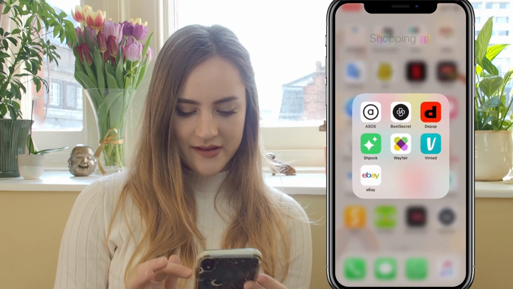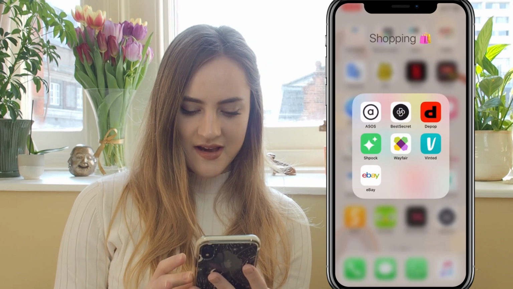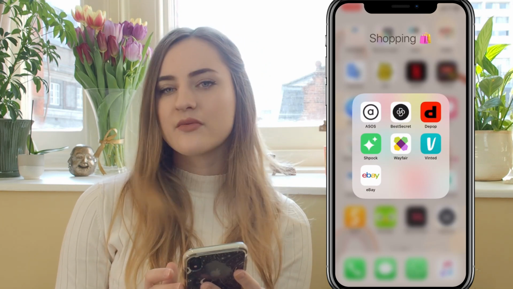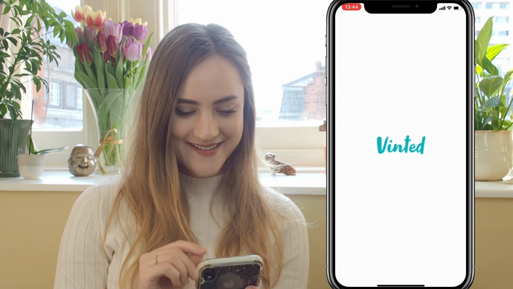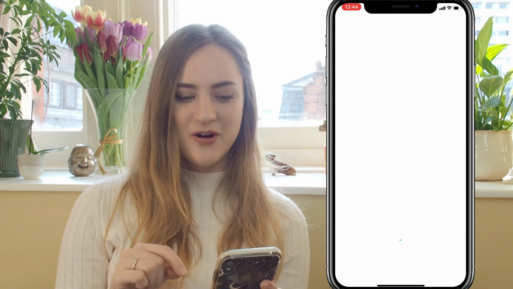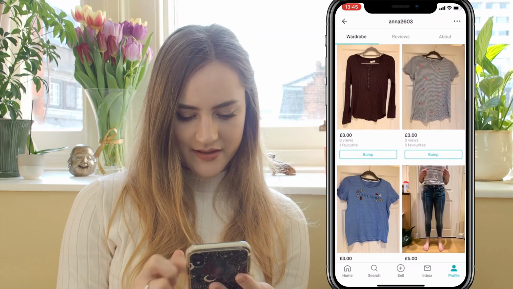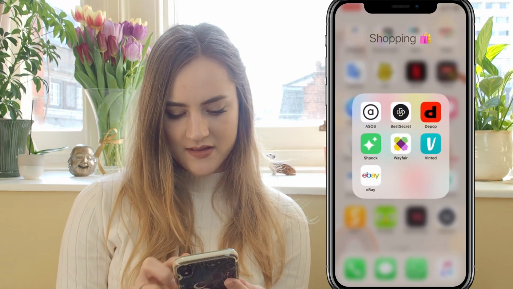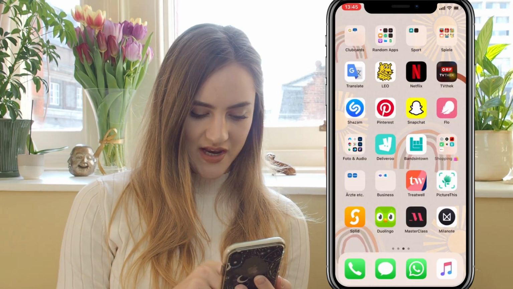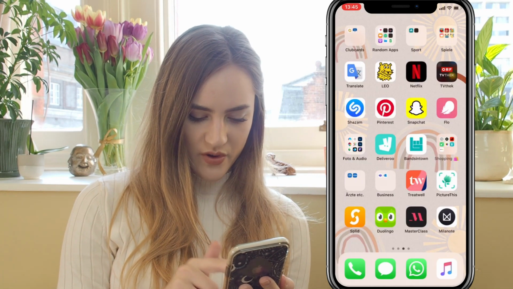And then shopping, I have a couple of shopping apps on here. I have my Depop and Vinted, for when I want to sell stuff, which I currently actually do, so if you're interested, I can link my Depop and my Vinted account down below. I have some jeans on here, jackets, some shoes and stuff like that. Same with Depop. Then I have some NHS apps, then I have some work stuff.